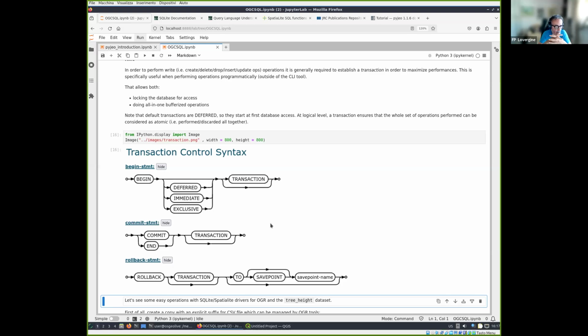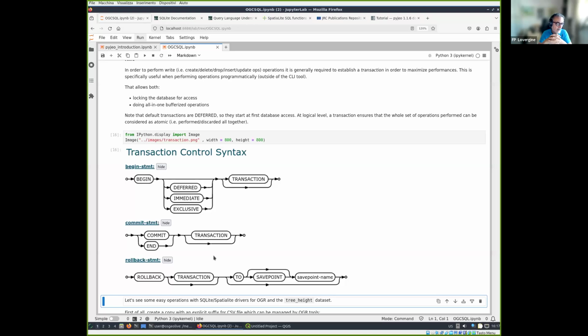If not, you will roll back so that all your changes will be discarded, and the SpatiaLite database will again be empty instead of being populated with your injected data.